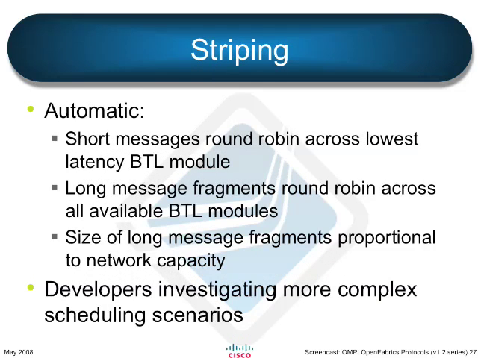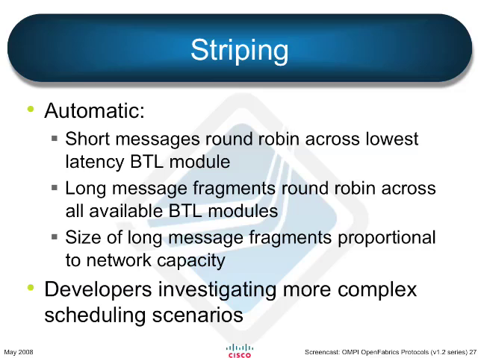Another random topic here is striping. Striping large messages and striping short messages. When does Open MPI do this? Well, short messages are round robin cycled across the lowest latency BTL, so the lowest latency network that you have in your Open MPI program. So let's say you have a dual port HCA on an InfiniBand network. Assuming that those are both the same speed ports, Open MPI will round robin short fragments across those.